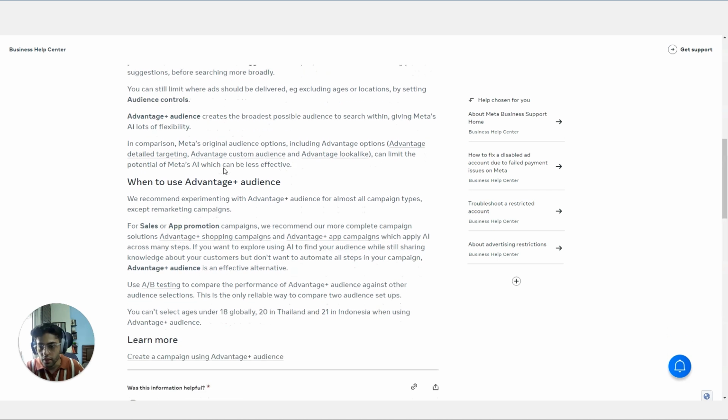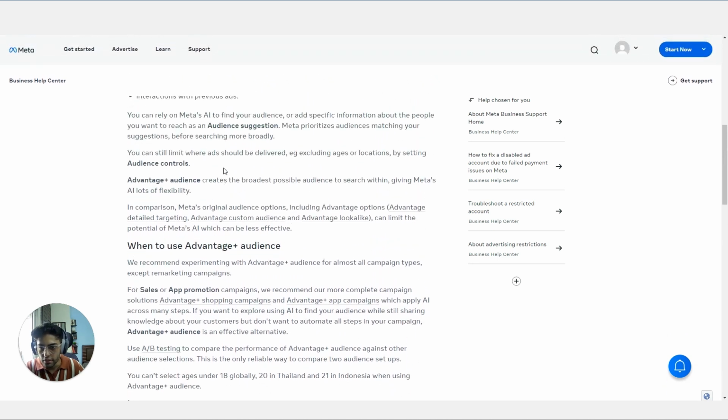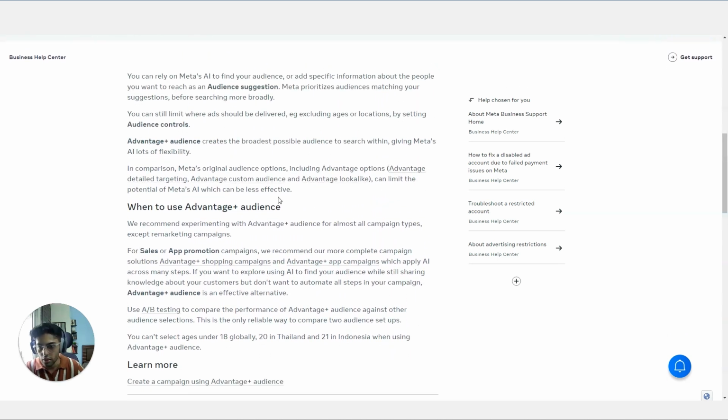So that's one more thing. Now, one more thing to note is when not to use Advantage Plus audience. They say we recommend experimenting with Advantage Plus audience for almost all campaign types except remarketing campaigns. So keep a note of that. Don't use Advantage Plus for remarketing.